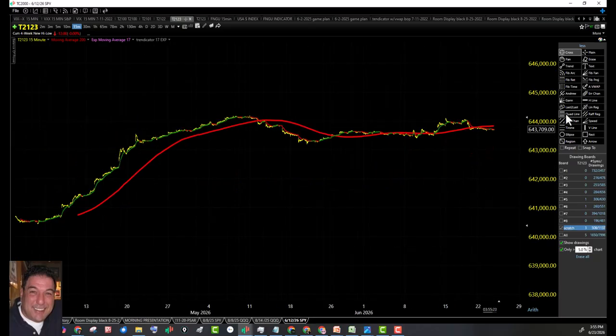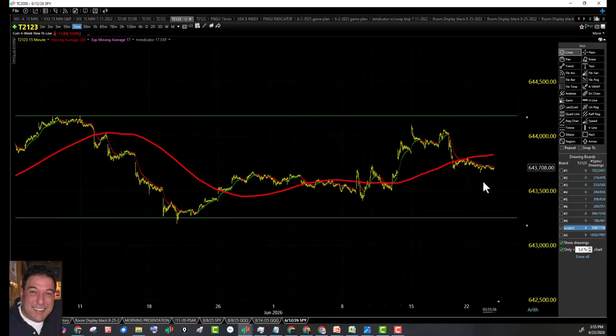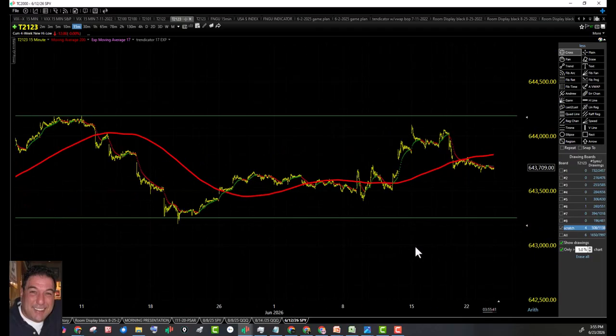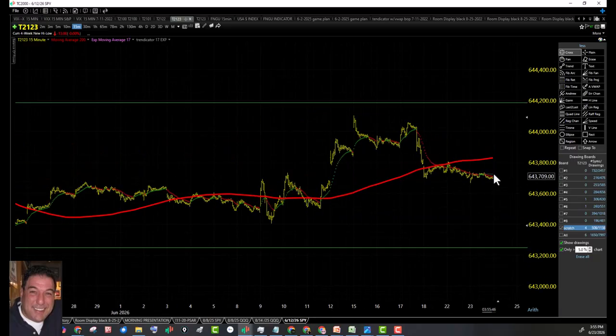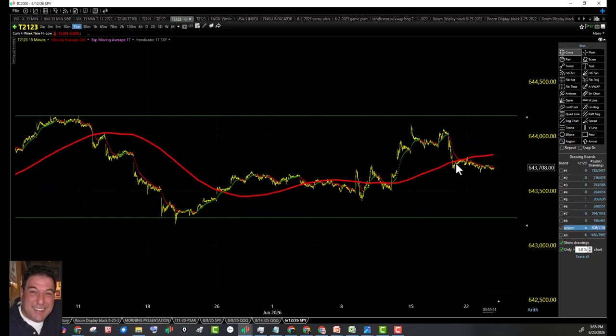Now I'm going to drop the quad lines in, and you can see back here in March is the origin of our rally. We ran up, made a new all-time high, and we've been bull flagging to the right over here for a long time. Now we've got a little mini bear flag inside of our quadrant 4 bull flag. So we're bullish because we're in the middle of quadrant 4, but we're in a downtrend because we're making lower highs and lower lows. That's the 15-minute chart for T2123.